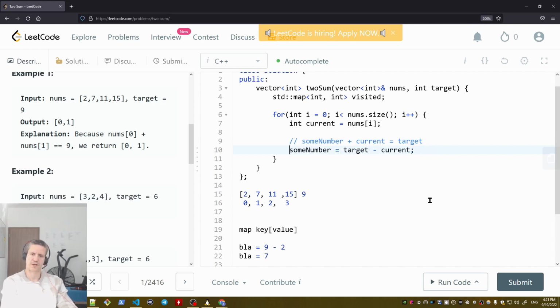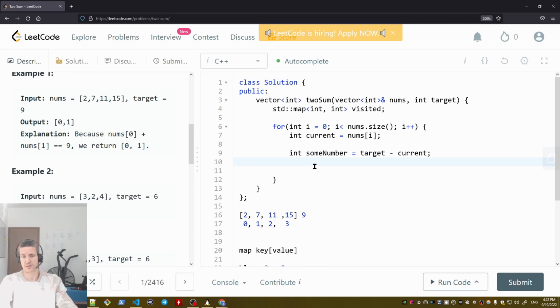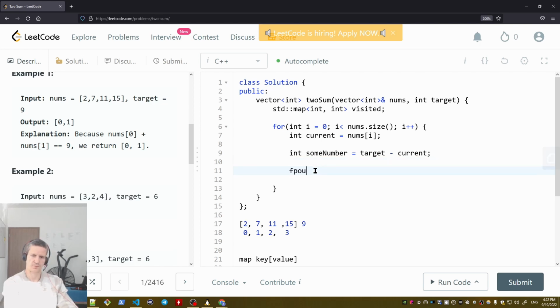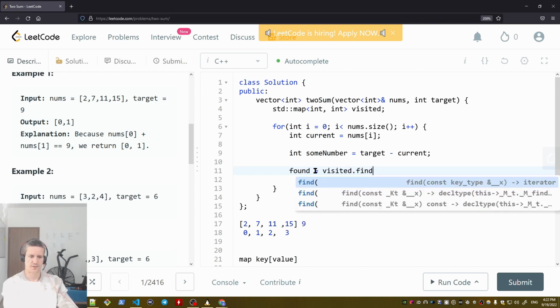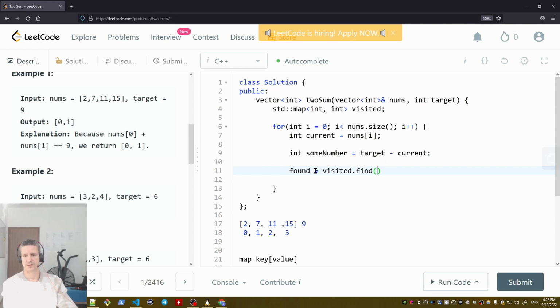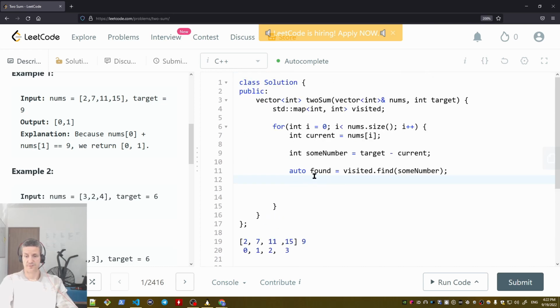Now we need to ask the question: do we have it in the map already? So we say auto found equals visited.find of some number. And if found does not equal visited.end.